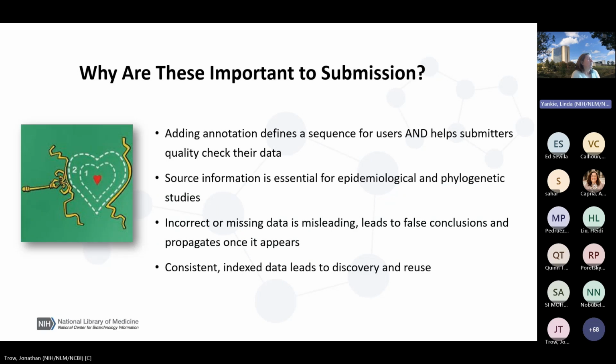For example, someone trying to design primers using incorrect sequence data will not be very successful in their experiments. Incorrect sequence data could lead to artificial divergence in a viral variant tree, or a lack of source metadata could result in an inability to track viral spread. Consistent, verified data is truly a key to scientific discovery. Next slide.